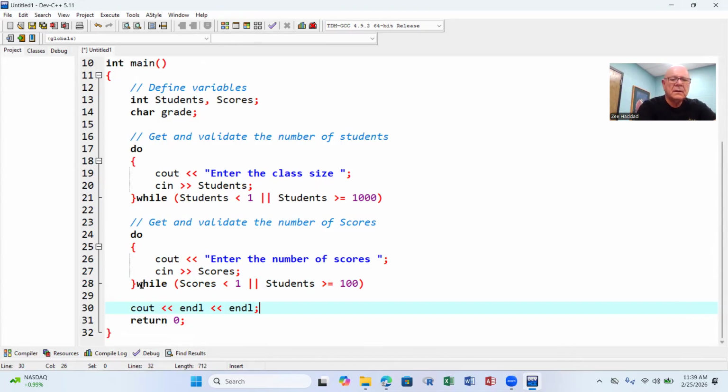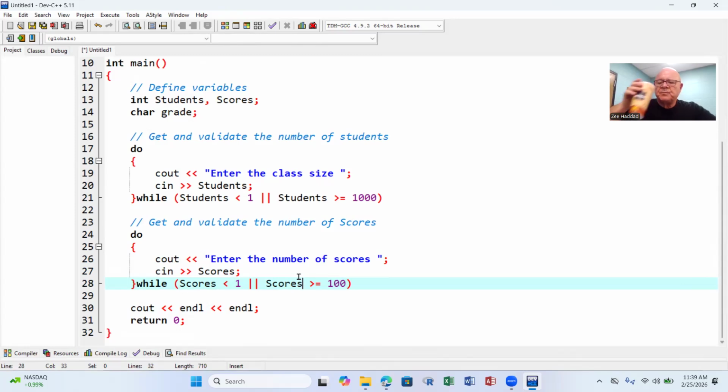Yes, score is less than 1 or scores here. Yep, thank you, because I copy and pasted and I forgot to change it. But thank you. So that will just bring the cursor down 2 lines. It doesn't really do anything, it just makes it easier on my eyes.